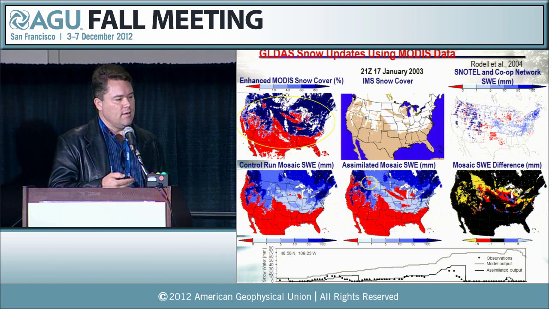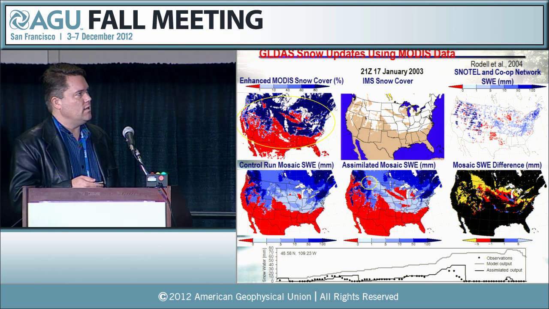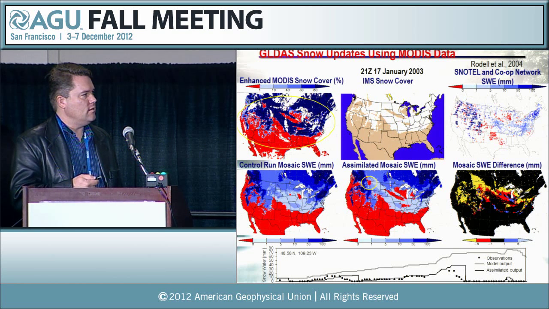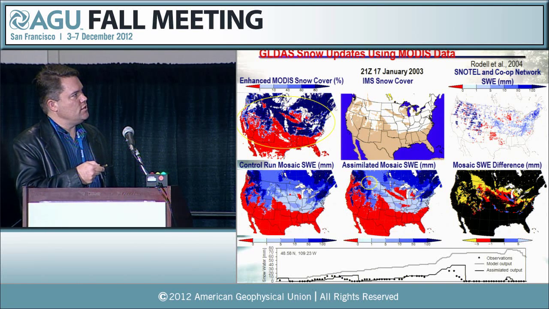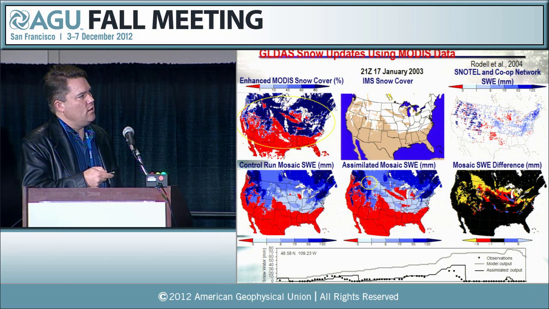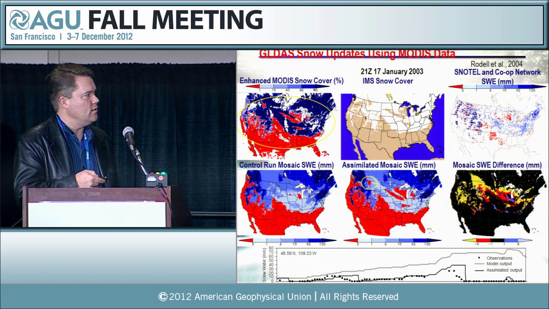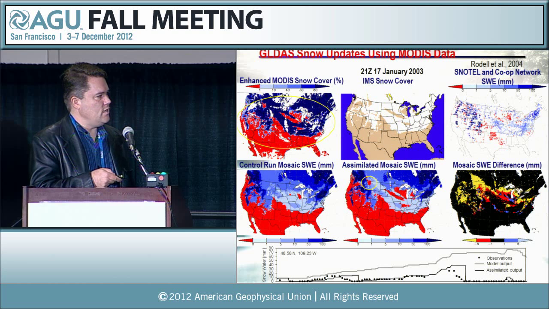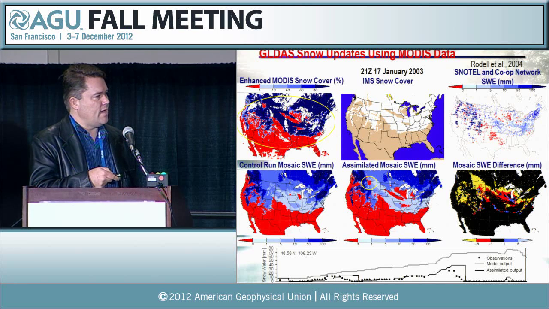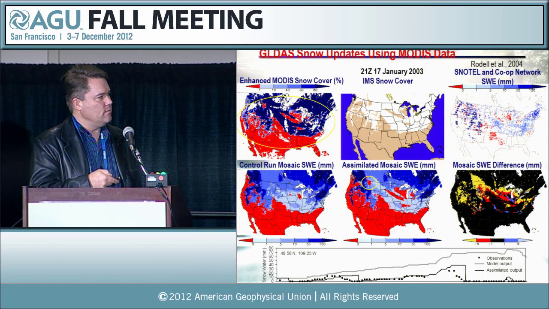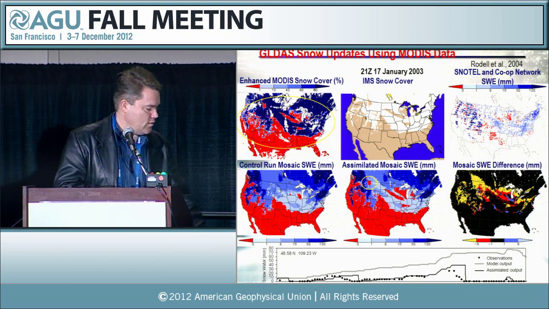So we used an enhanced updating, a rule-based updating that took into account how the snow had melted or changed over time, and we assimilated the snow cover using this rule-based technique, and we got this resulting assimilated snow field. And this is the difference between the control and the assimilation. It's hard to see here, but this is the comparison with observations. The dots are observations, the black line is our assimilation field, and this gray line is the model without assimilation. So we were able to correct the model very effectively with this very simple method.